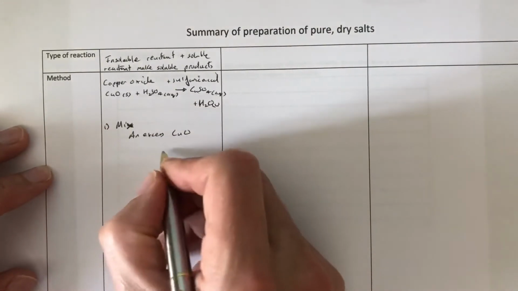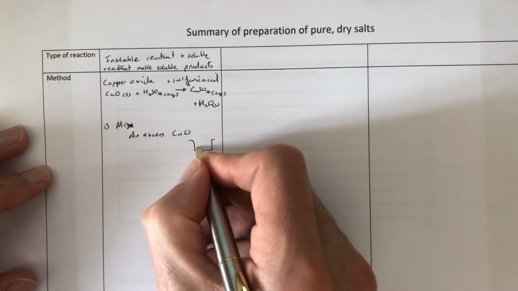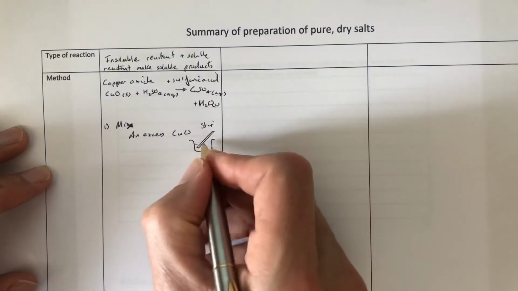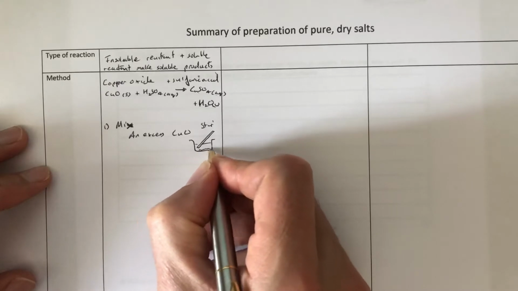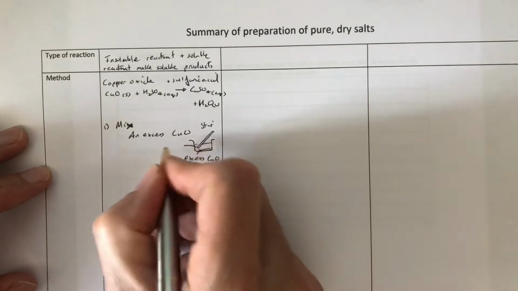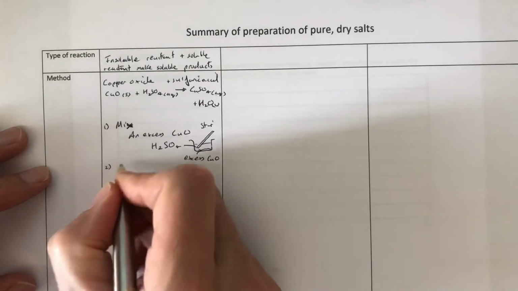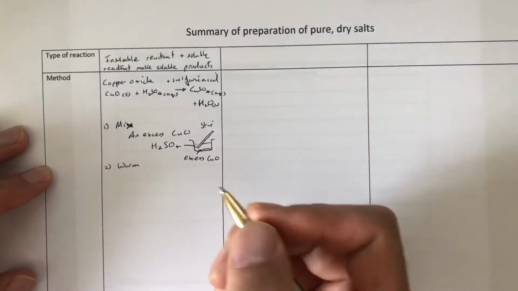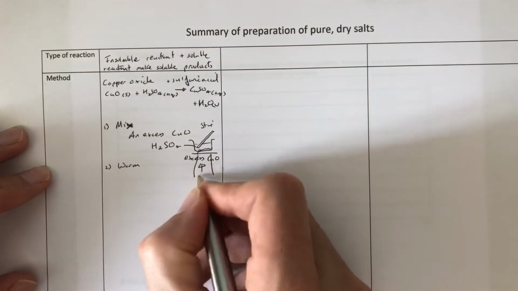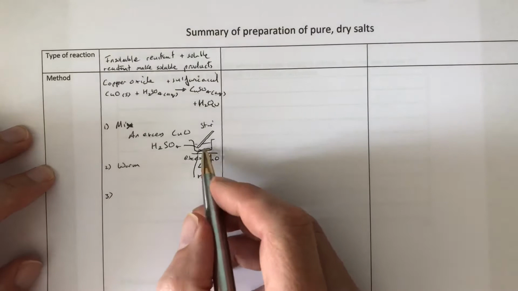If you want to draw a diagram of that, feel free. Have a beaker there, and we're just going to simply have a stirring rod. We're going to stir it as well to ensure it reacts. And we've got our excess copper oxide, and we've got our sulfuric acid in there as well, H2SO4. Once we've mixed it, we want to make sure all the sulfuric acid reacts, so we're going to warm it up. To warm it up, we'd put that on a tripod and we would heat it. So that's our warming.